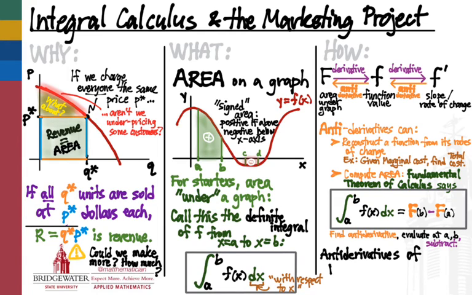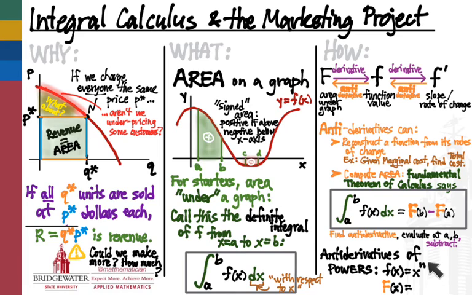Well, as you might expect, it's a process of working backwards. If I know how to take a derivative, I should just reverse my thinking to find an antiderivative. So let's say I have a power like x to the power n. If I were taking the derivative, I would first be multiplying by the exponent n, and then I would be decreasing the exponent by 1. But if I want to do that process backwards, I need to do the opposite of those steps, and I need to do them in the opposite order. So I need to do the opposite of the second step first, and I need to do the opposite of the first step last.